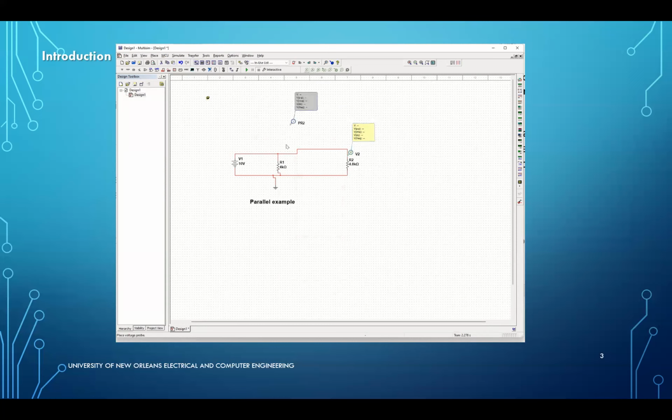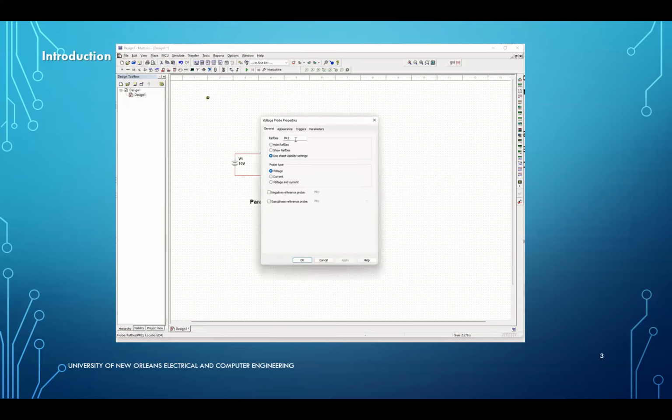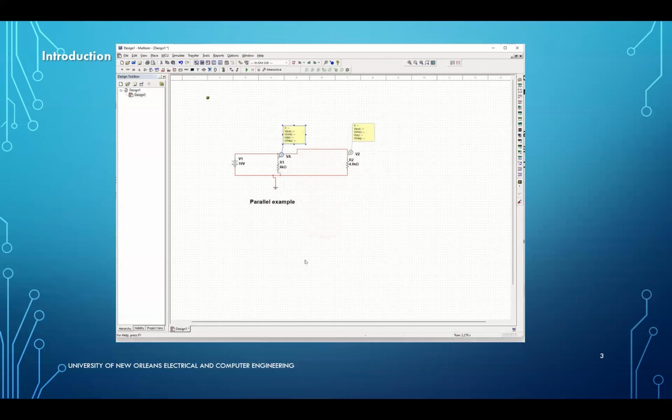When I select another one, I want to measure the voltage across here, which we know what it is, but just to show you, I'm going to call that one, since we have a V1, well, let me call that V1 and apply, but since it already exists, it won't let me do it. So let me just call that one VA. Doesn't really matter what I call it at this point. Okay, just to differentiate.